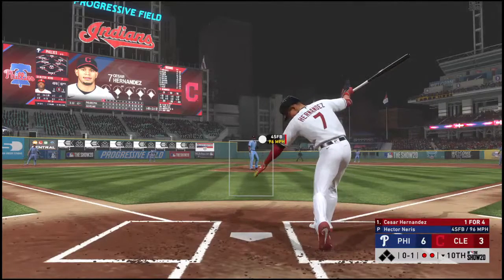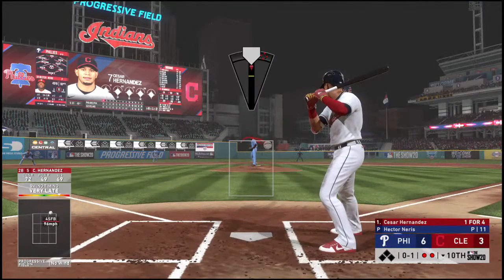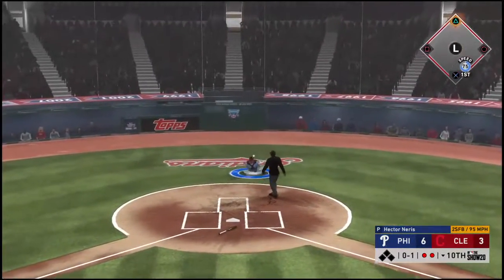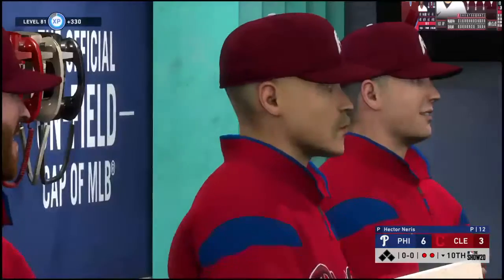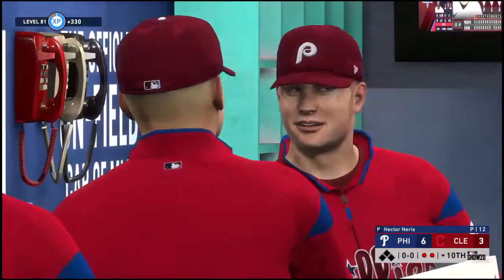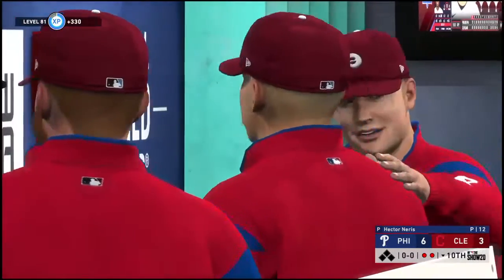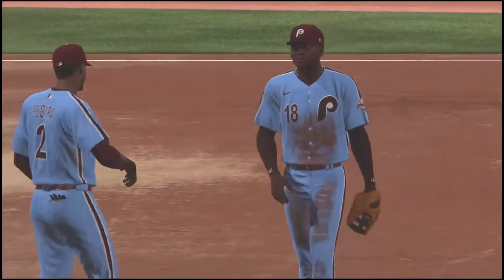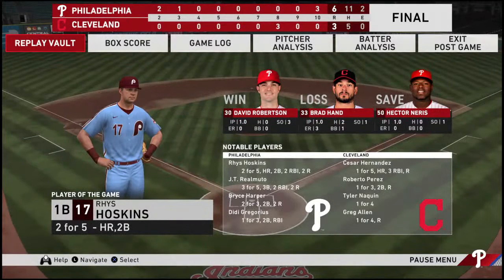Most good breaking ball hitters will hit good breaking balls. In that last at-bat, that was a pretty good pitch that was down in the zone, and he handled it. And what a way to end this one as he makes a sliding basket catch behind the plate, and the ball game is over. Hey, it took them an extra frame to do it, but hey, they're not going to complain as they lock up a nice road victory here in 10 innings. And tonight's game comes to an end, 6-3 the final. David Robertson pitches well enough to get the W.